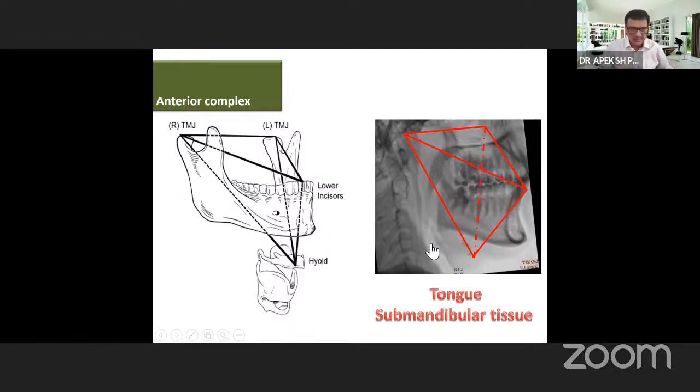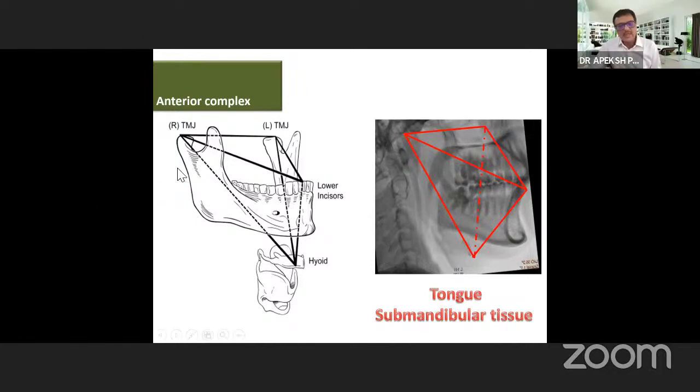Let's discuss something differently. So this is a mandibular ramus. Suppose there is a narrow mandibular ramus in case of a receding mandible. Because of this narrow mandibular ramus, there is a confined space in the anterior complex, and the normal tongue is not possible to accommodate in the anterior complex, and this tongue shifts down here into the hypopharynx, and it becomes a hypopharyngeal tongue. We are able to retract the oropharyngeal tongue. We are not able to retract the hypopharyngeal tongue, and this leads to difficult laryngoscopy.